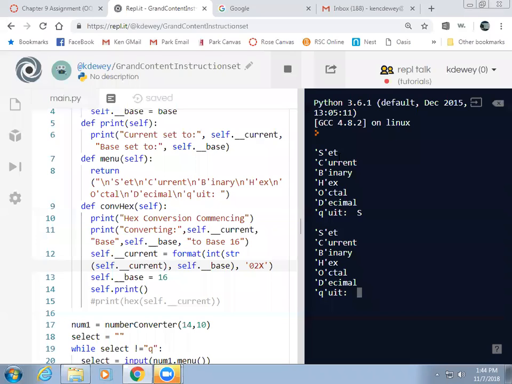I literally gave you hex. Octal, could you possibly guess what you would replace the X with? Oh, wow, an O. How'd you guys figure that one out? Now you see why you could have one method that does all of them. I don't know, it's got to be something little like that. I'll go back over it.